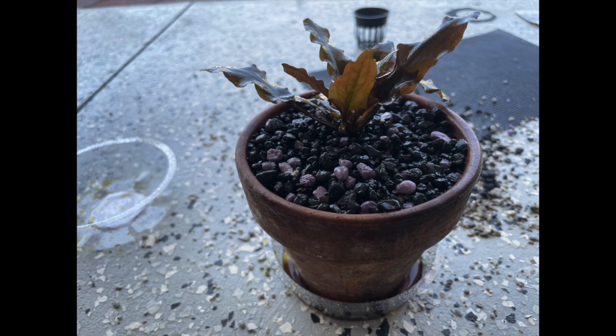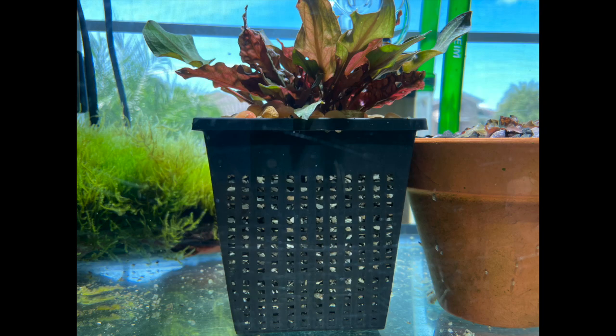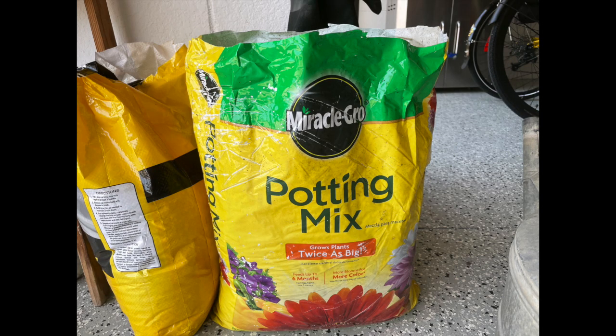I potted up some plants in clay pots, they were crypts, and I also potted up a plant in an open cell basket. One of the plants is potted up in a clay pot with Miracle-Gro potting soil. The stones were added to the bottom of the clay pot, then Miracle-Gro without being cleaned or anything, and then the crypt was put right in there and then some stones on top. The reason it was done this way is because this is how you would have done it in an aquarium. Most people would have just made a substrate on the bottom, added dirt to the aquarium, and then another substrate on top, and put the plants in. So that's why it was put into a clay pot, to simulate an aquarium.